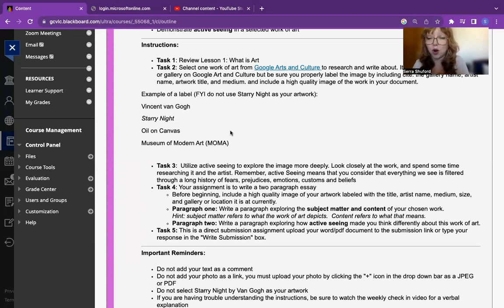So I don't like anyone to use it for an actual assignment, since I will be using it for our examples to talk about different concepts. So don't use that one, please. It'll be reminded for you in multiple places, but just a quick coverage: don't use Starry Night, please.